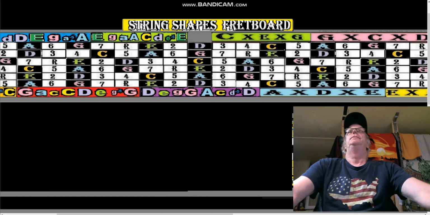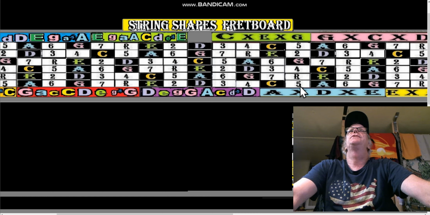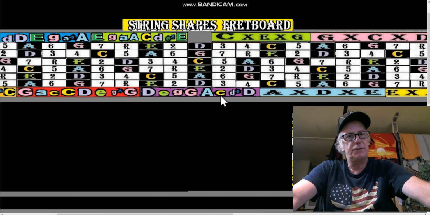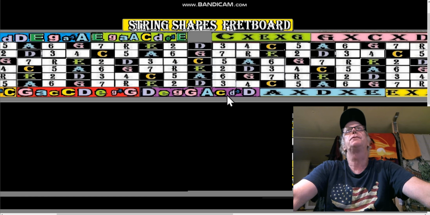Okay, so a lot of times I get in trouble with the C shape because it starts on the fifth. All right, so if we want that C minor shape, and of course, once we get into the modals, there's trouble. This is the best part about playing guitar: these familiar chord shapes and the shape fitting.